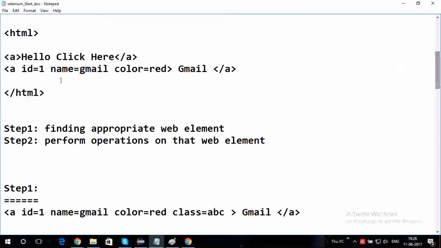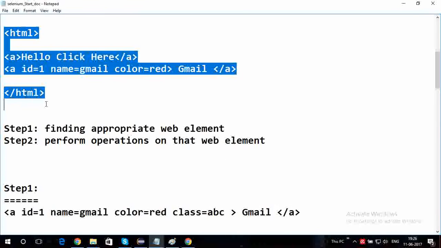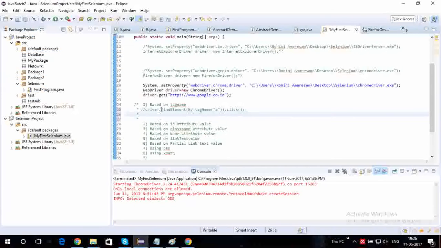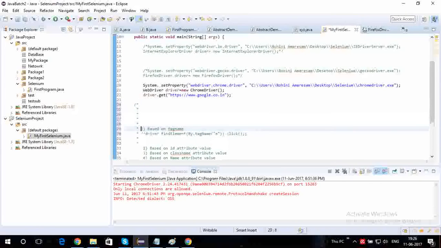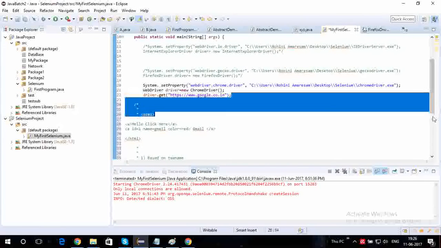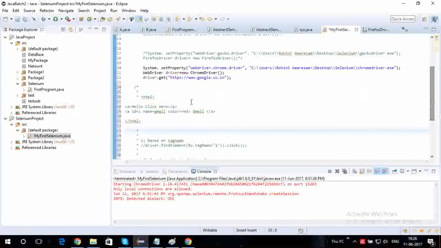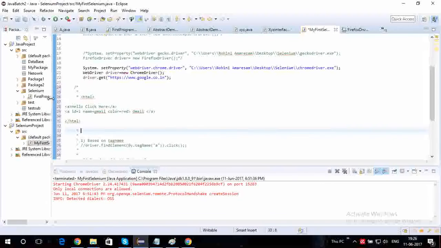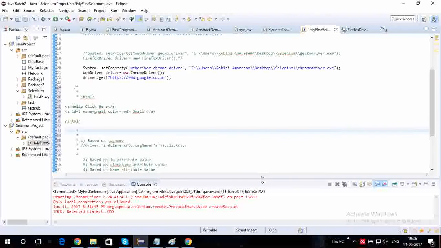The same code. See here, this is the HTML file, right? Are you guys able to see, or shall I increase the font size? It's fine, right? It's fine.